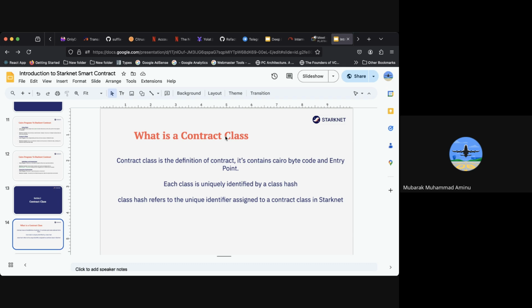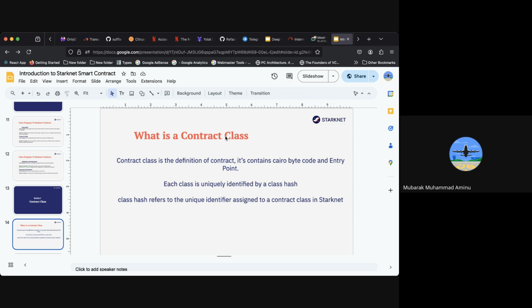For example, you have a contract that takes records of students in a class. It knows everybody's name, unique number, how many courses they take per semester and all of that. Then you have another function that uses a unique ID of a student to get the details of that student.